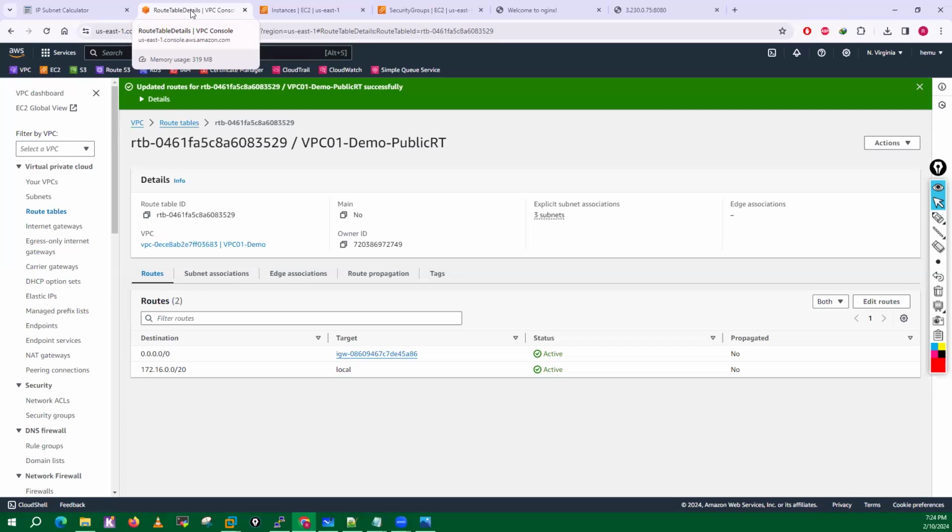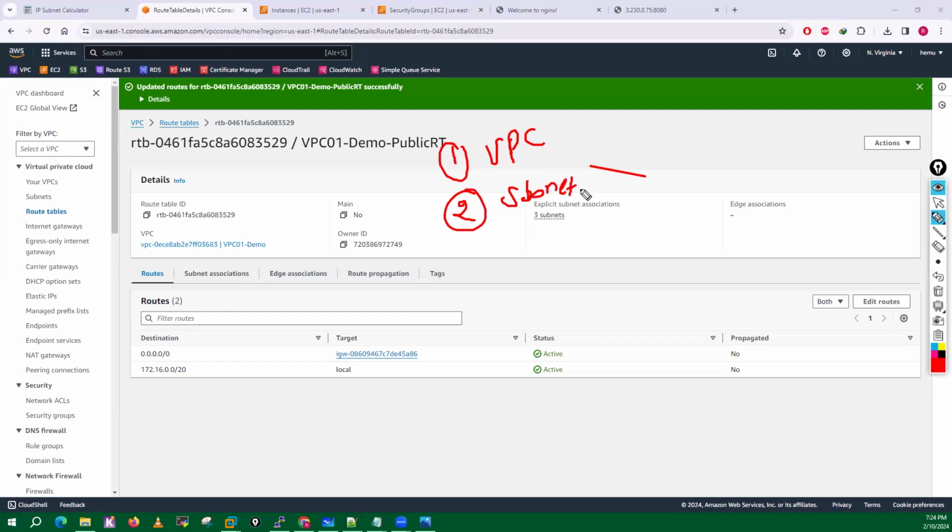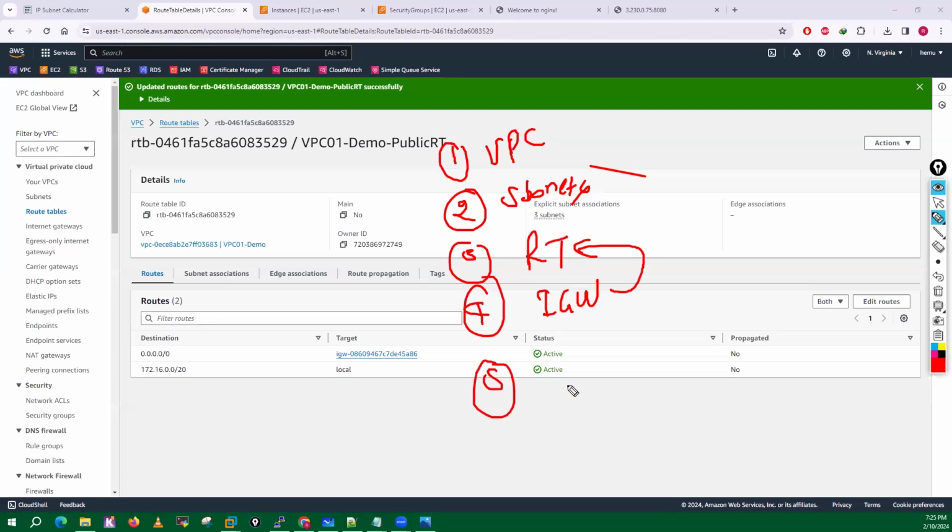See, guys, if you have at least understood how to create VPC, how to create subnets, how to create route tables, how to create internet gateway, and how we can add the default route for this internet gateway on the routing tables, and how we can create the first VM, and you can take the SSH of this VM from your system, if you are able to do till here, which is well and good for today's perspective.